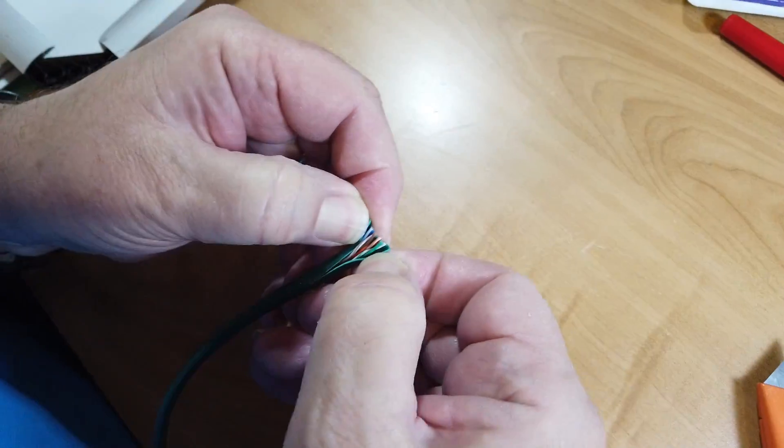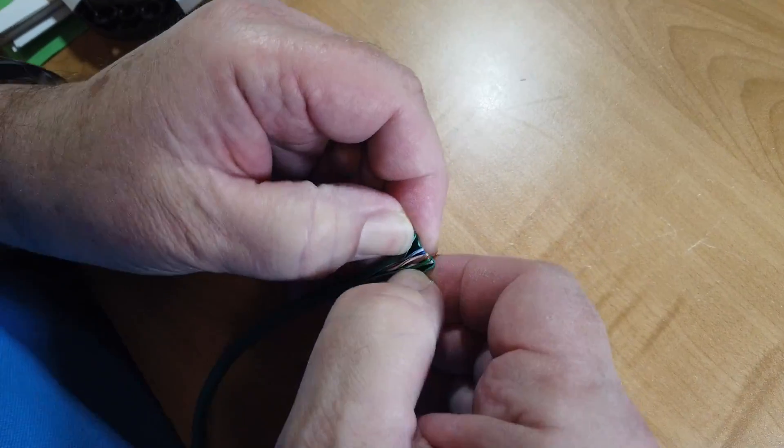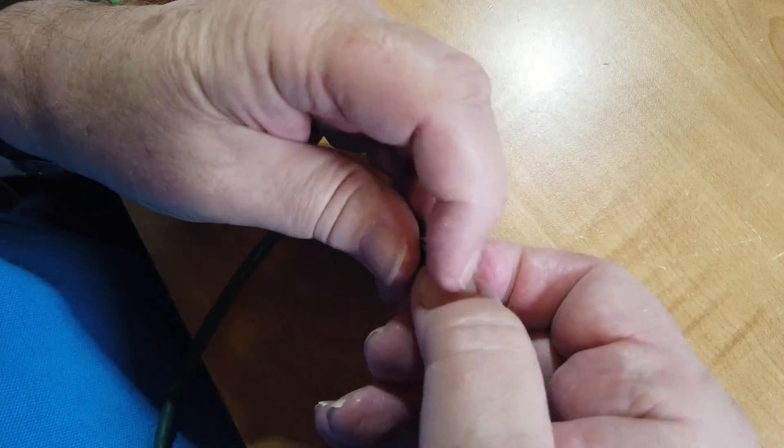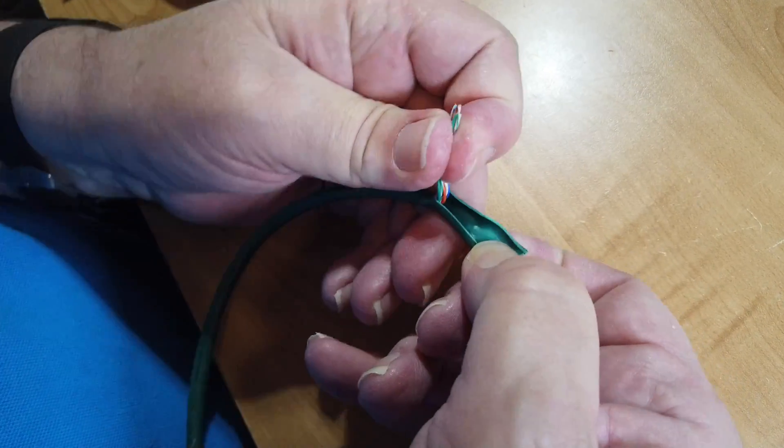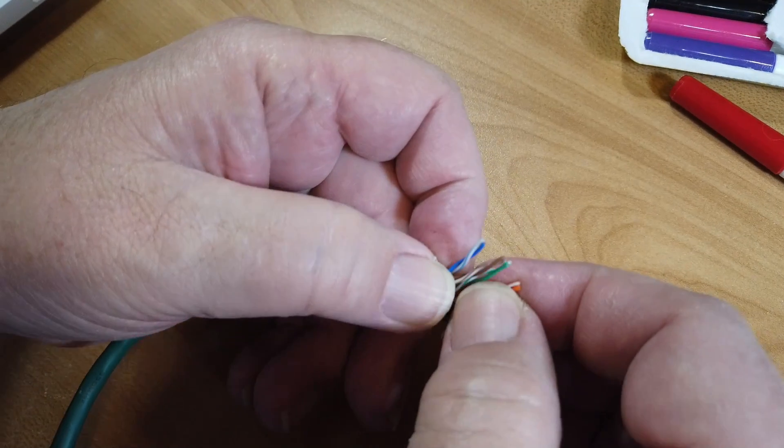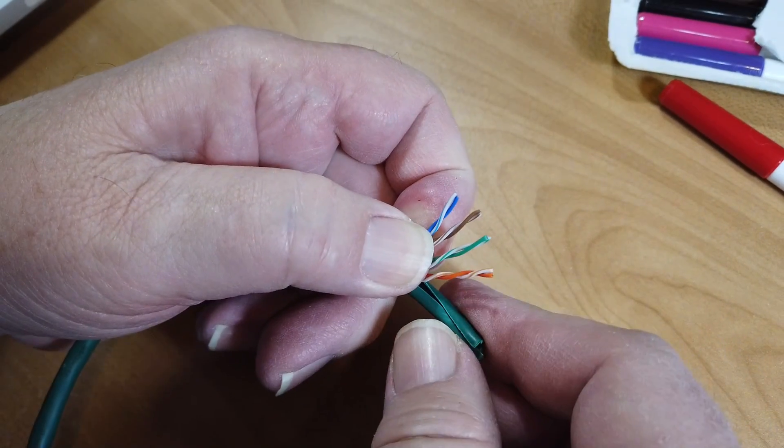Okay, and take a look at what's inside. Okay, this is the standard way for sending internet signals back and forth. There are four pair of wires. See the four pair.